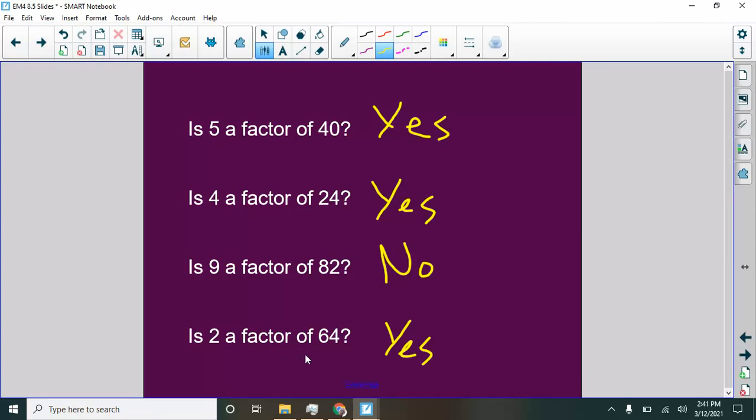But look, any number that's even has 2 as a factor, because if you count by 2s, you're going to say all the even numbers. So if I asked you about this number, 2,346, does that have 2 as a factor? Yes, because it's an even number. Even numbers end in 2, 4, 6, 8, and 0. So just a little cheat trick, a little cheat code here.